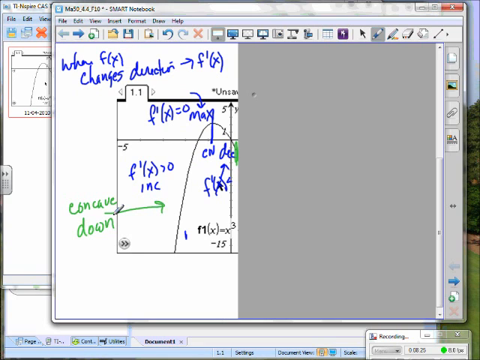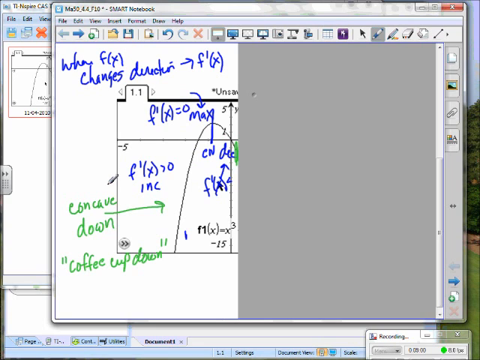Now we're going to have another bit of information that may seem in conflict. When I think of concave down, I think of that as a negative idea. You can use this or not, but one way that I've always tried to help students remember it is coffee cup down. To remind myself, that's a negative. Now, where's the negative come in? You'll see in just a minute. But if you have a coffee cup filled with coffee and it's upside down, it's a negative idea. So that's the connection I'm making.